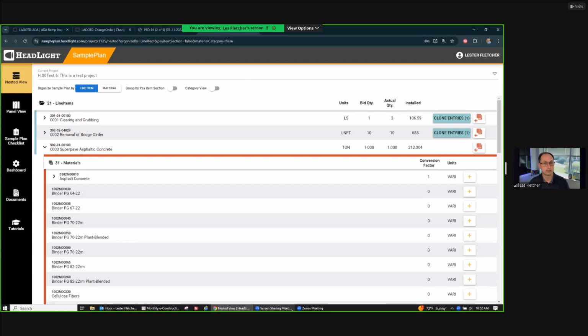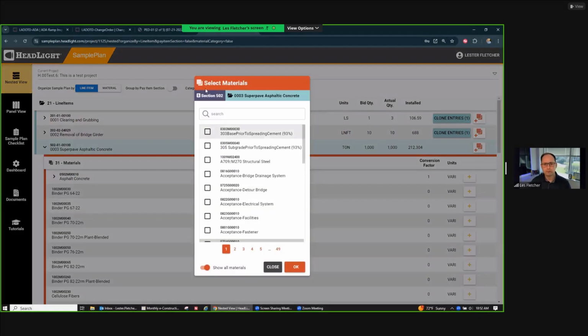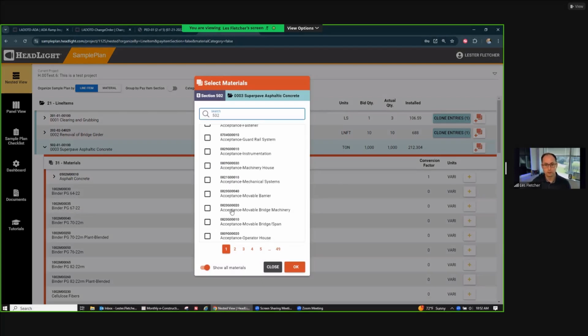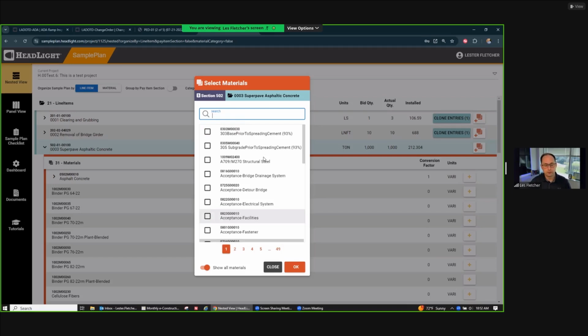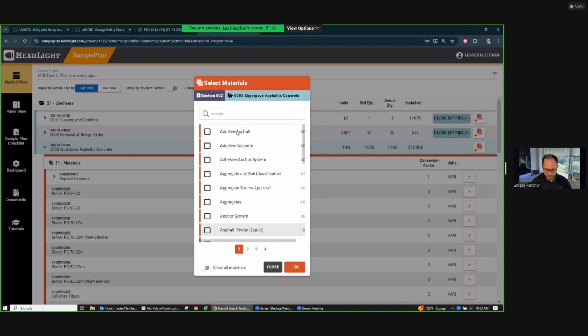And this is what I want to show you. So the thing that was put in place here, I'm going to the 502 section just because you brought it up. If I were to go add a new material here, you have all these material codes. Let me see if there are even 502 material codes. It's probably just for the cores, right? When you're looking through this list of material codes, if you go here and uncheck show all materials, these first things show up. Let me see if I can adjust this to where you can see it. I don't know if it will or not.